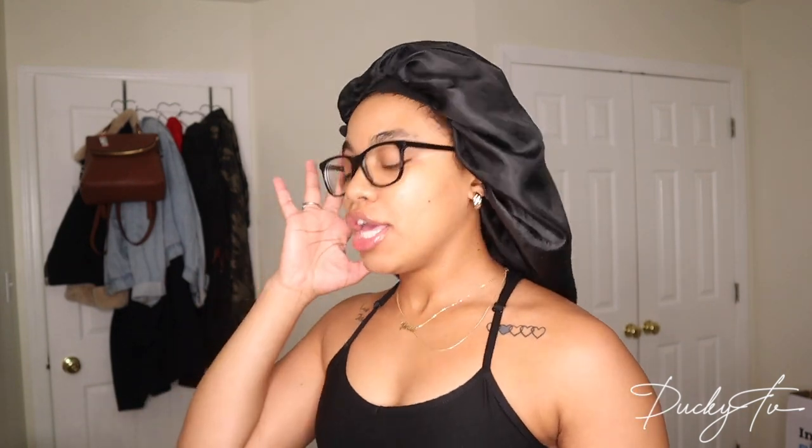I also have this Cuban hair and this African braid hair, both in the same color T27. I got these from my aunt who does hair — she gave me some leftover hair. The reason I'm using the Cuban hair and African braid hair is to use as little of the passion twist hair as possible, since my natural hair is brown (1B) with orange tips, and I want to conceal that without overusing the passion twist hair.